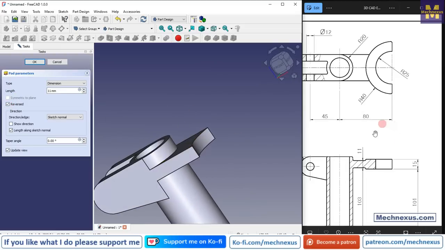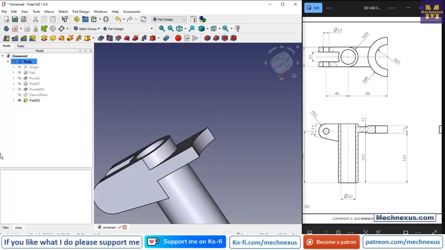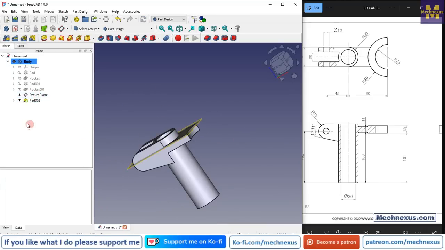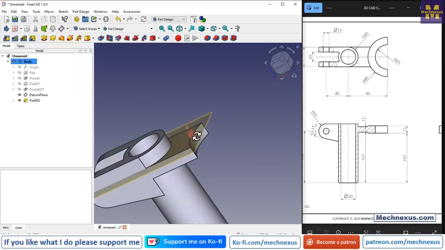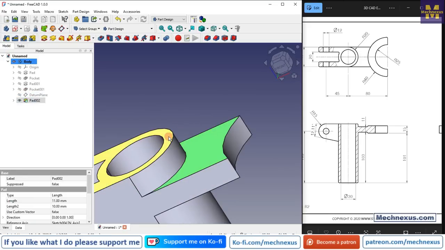So here we have created the datum plane, so we will cross check the dimensions of this datum plane. So let's turn this off, and from this to this is 11.5, but it should be 103 plus 11, so 114.